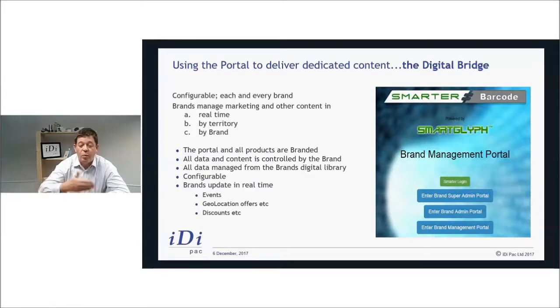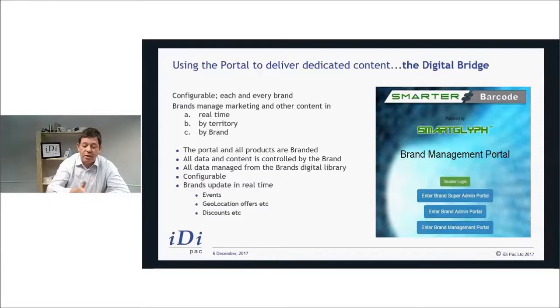So, for example, when one scans the barcode, unlike QR codes and a lot of other things, that's locked data. With this system, you scan the barcode itself and the information that comes through today, and you scan it again tomorrow, you might get different data if that's what the brand chooses to do, which gives you huge flexibility. Presents the opportunity to deliver offers, discount codes. For instance, if you're at a Champions League game, you might get the half-time results. You buy an extra beer, you can get a replay of the goals, something of that nature. All great and interactive type stuff, connecting the brand, very importantly, with the consumer.